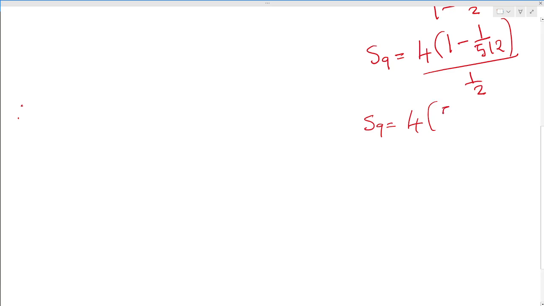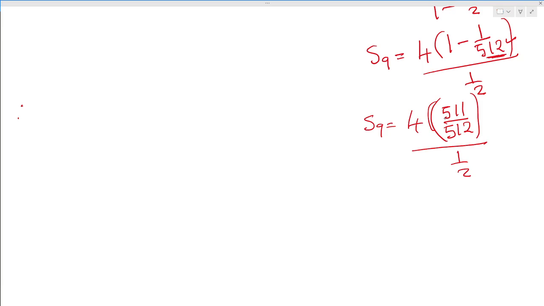So it's 511 over 512. Okay, how do I remember this? Whenever you're subtracting a fraction from 1, you simply take this value, subtract 1, it becomes the numerator, and then you maintain this guy as the denominator. That's what we have there. And then everything over 1 over 2.